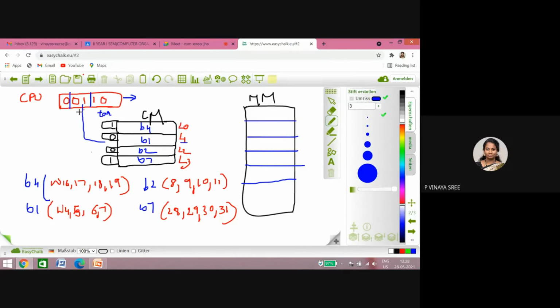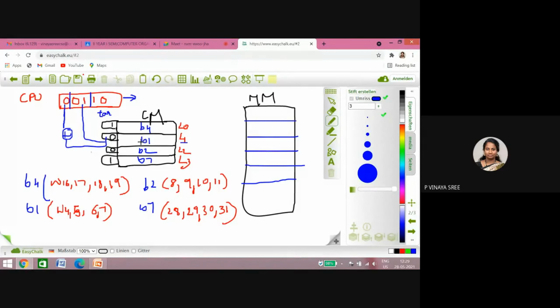See here, if it is 0, it is going to line number 0 and this is your tag. So it is checking with the tag. This is the tag which is available in the processor, and this is the tag which is available in the cache. So this tag and this tag will be matched. Both will be compared. If there is a match, then it is called a cache hit. Here the tag is 0, here also 0. That indicates it is a hit.